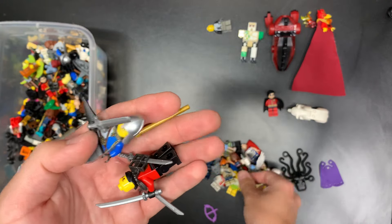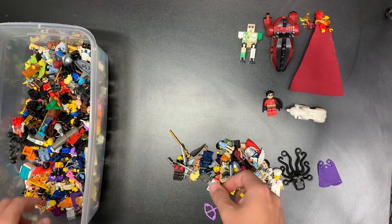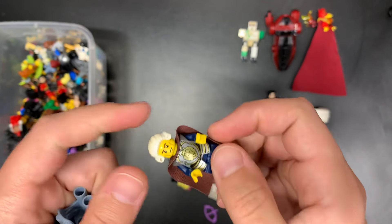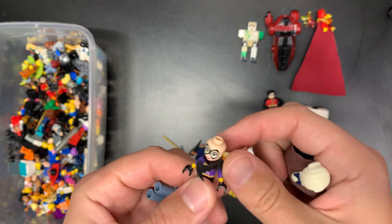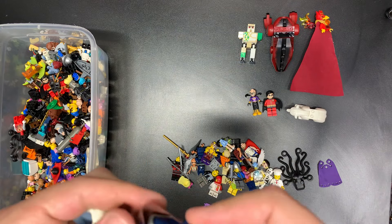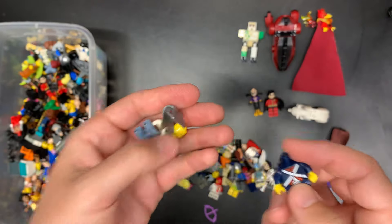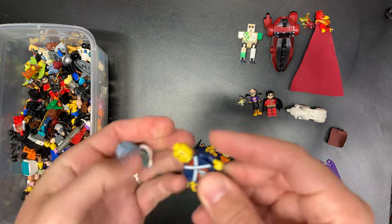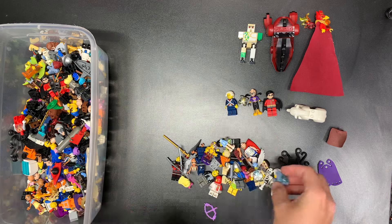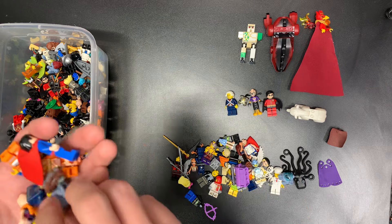That looks like Anna slash some Friends pieces. Some Knights in here as well — look at this guy, he is ready to go. Kai, and a soccer player. That is the Friends version of Batgirl, which I believe is good. But then this one is all sorts of good — it's got a reddish-brown cape in great condition, which, if you guys have looked at capes, is super expensive. It's got a breastplate, and then it is the series... Revolutionary Soldier? Something like that. That's all sorts of good right there. Nothing in the treasure chest, unfortunately. It is purple, though, so that makes it kind of cool.